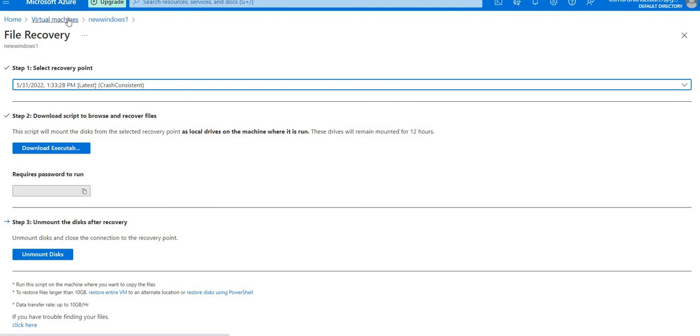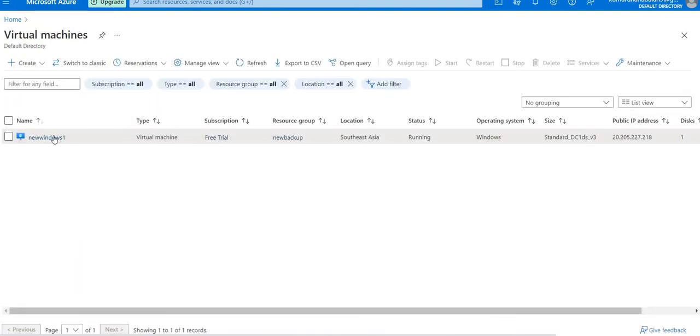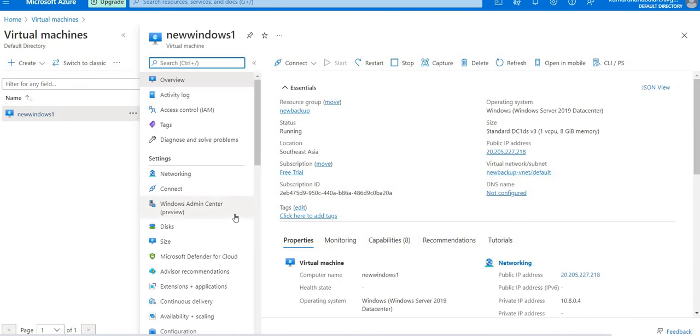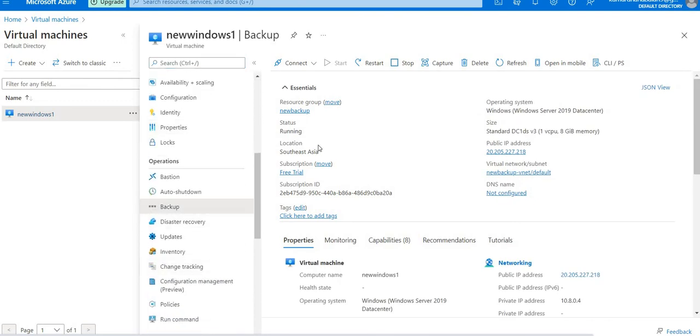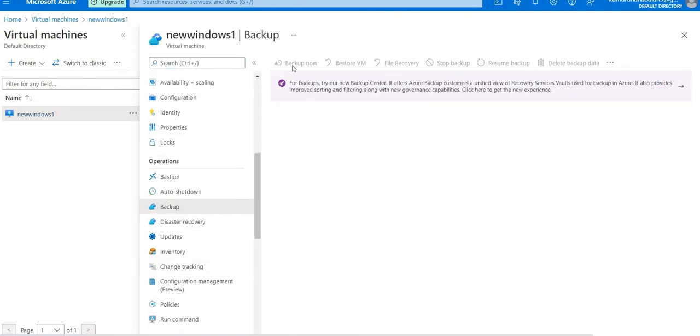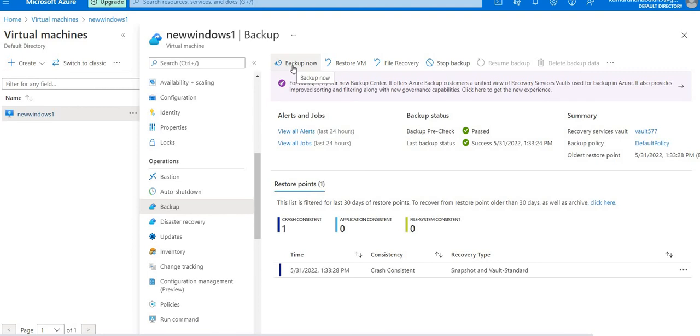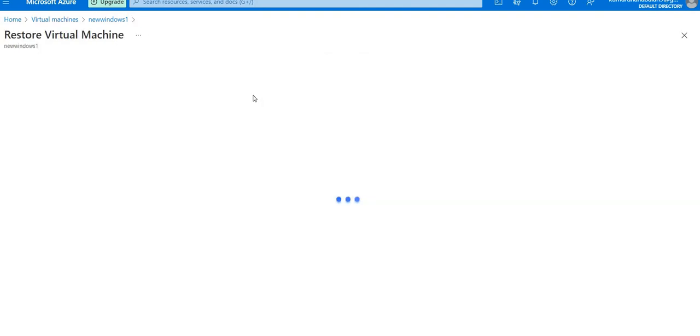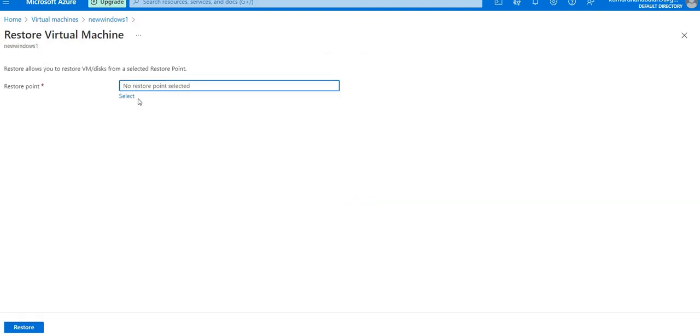So this also we will do. So currently I performed two actions. One is I ran an on-demand backup, and the second option which I did was I created a new instance from the existing backup.